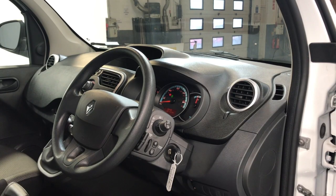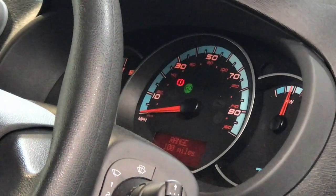If you have been inside a Kangoo before, then this will feel very familiar. Make sure the vehicle is in park and the handbrake is activated, then turn the key with your foot firmly on the brake until you hear a beep sound, and then you'll see a go symbol displayed on the dash.